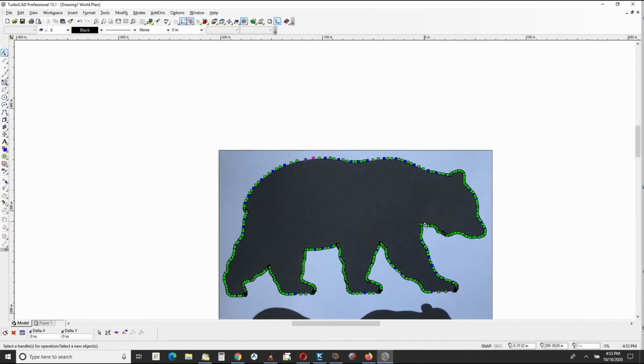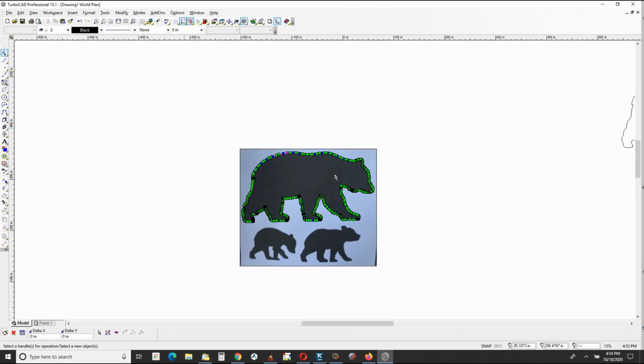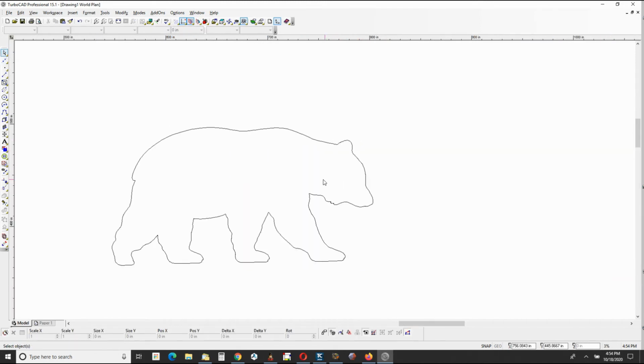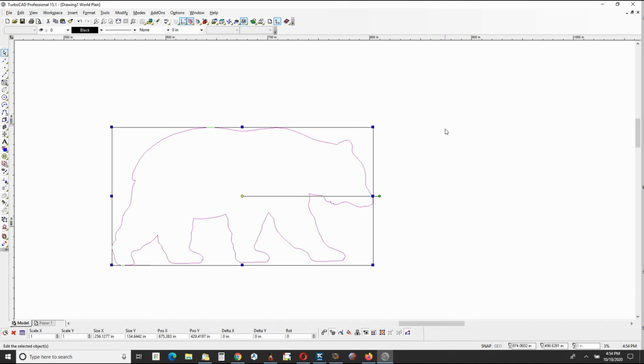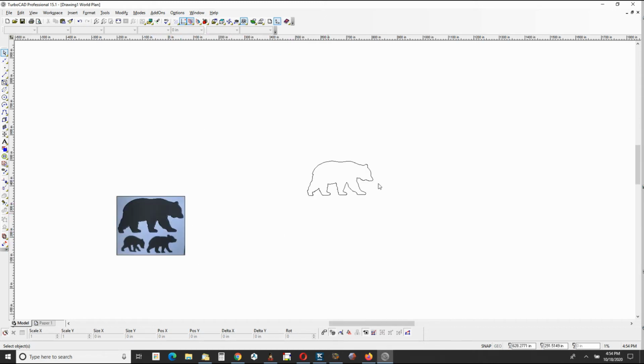So remember where you start, and always click close to connect that last line to the first line. And then once you've done that, you can save your file, and you are ready to work with the DXF file. In my case, I've saved it, I like it, and it's good, and I'm going to go ahead and send you this DXF file so you do not have to trace it like I did. You can trace one of the others.